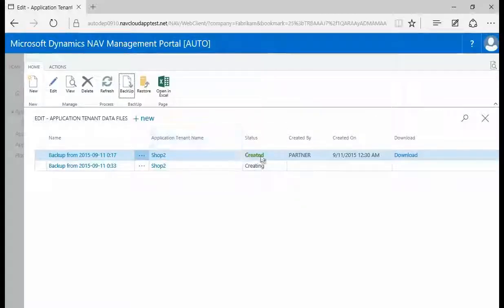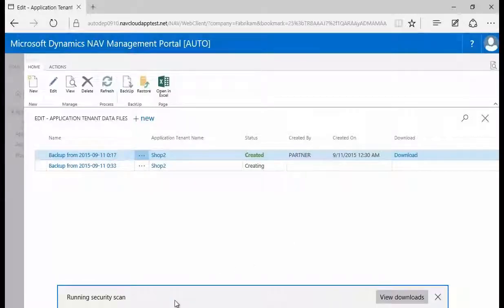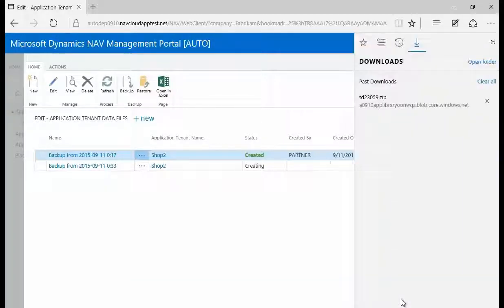Once the backup is created, you will see the download link displayed in the download field. If you want to download this backpack on-prem, you can just click on this URL and download the file. The backpack file is now being downloaded, and you can now see it in the downloads. Please note that your browser can rename this backpack file into zip. However, this file is in fact a backpack, so simply rename the .zip extension to .backpack.